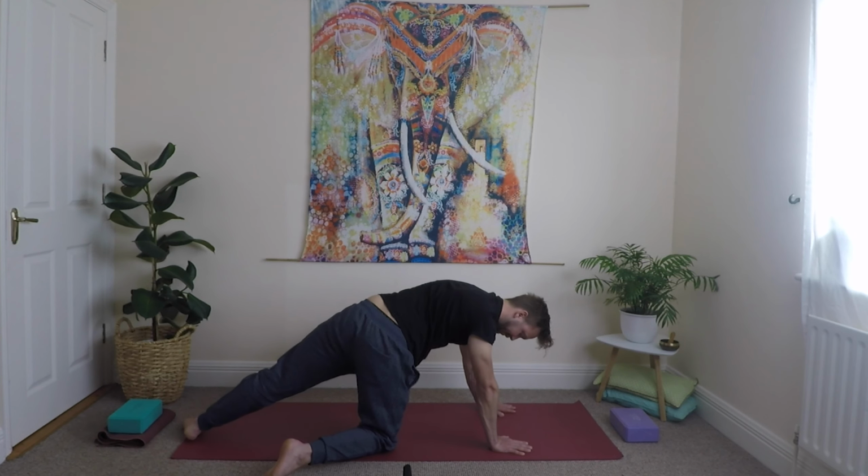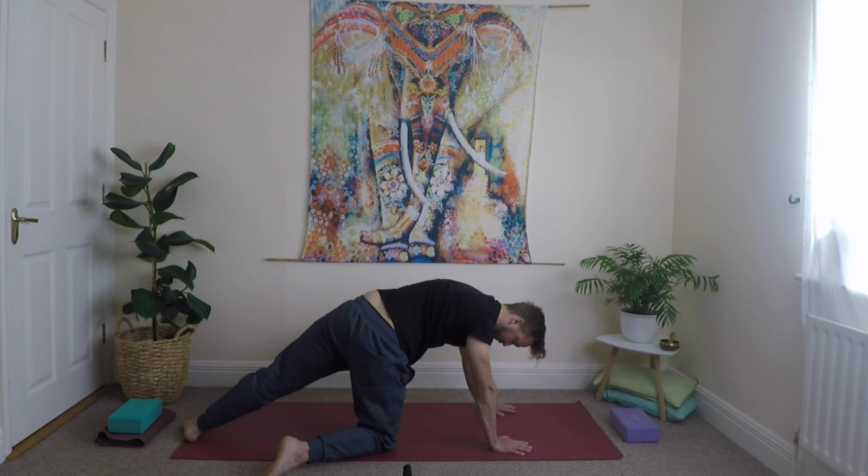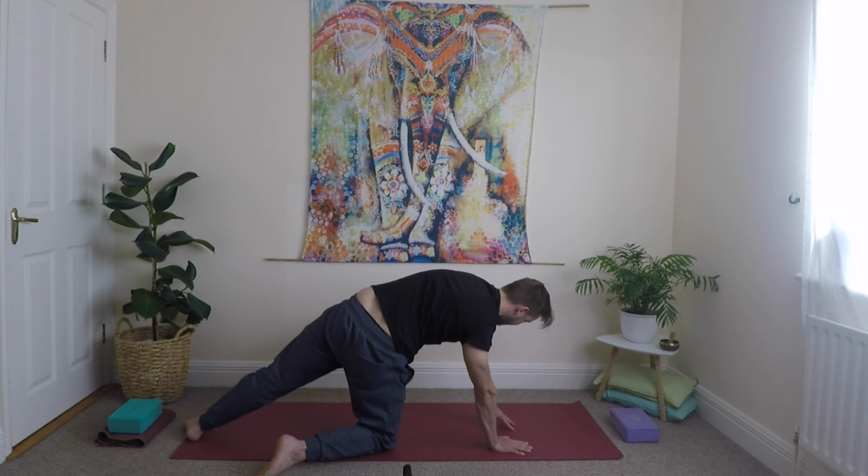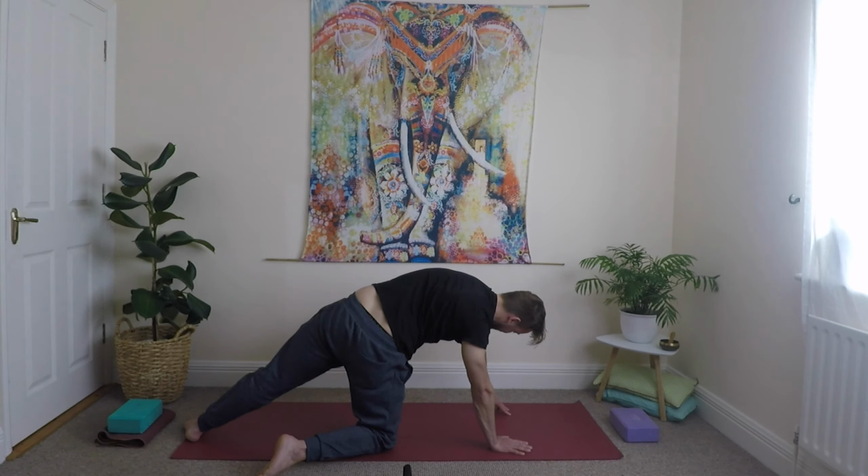And exhale. Now, next one we're going to hold for 3 breaths. And there's options to take variations. I recommend trying to sort of tuck the tailbone and press the pelvis forward. Naturally, you're going to feel the weight pick up off that left hand, and you come up into the fingertips if you like. That's a nice little next stage. You can even slide that left hand back towards the right hand a little bit, or play with lifting it off the mat. Either way, whatever feels right. Take a deep breath in.